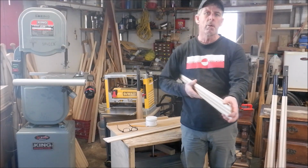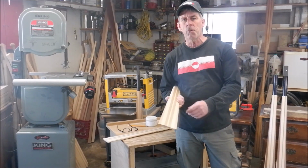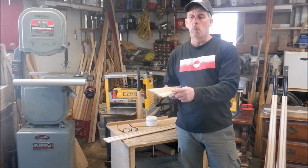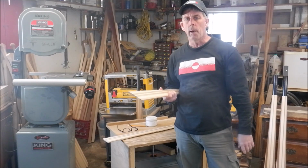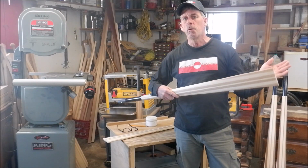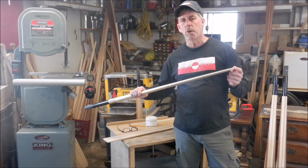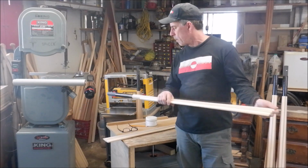There's been some discussion online recently about what you prefer for the tips on your paddles. Some people were asking, do you want them just squared off? Do you want them rounded off? Or do you want them more pointed like an Aleutian paddle? Now, over the years I've made over 2,000 Greenland paddles, and almost all of them are rounded tips. I tried a couple others just for fun, didn't care for it. So that's all we do is rounded tips.